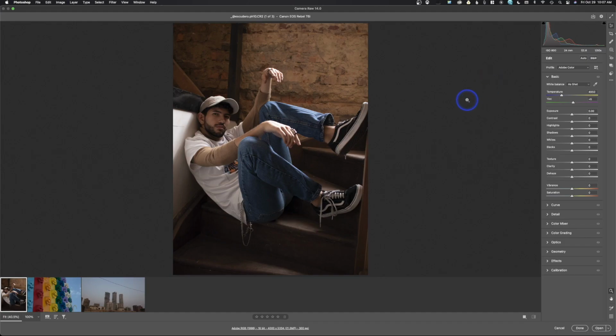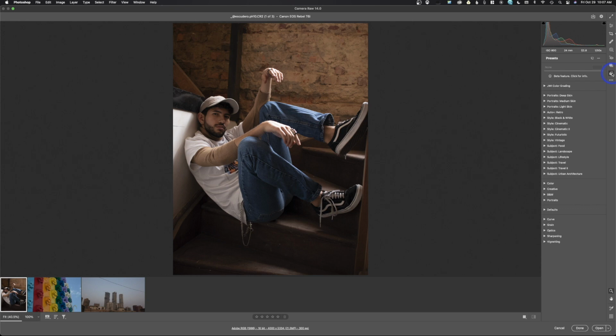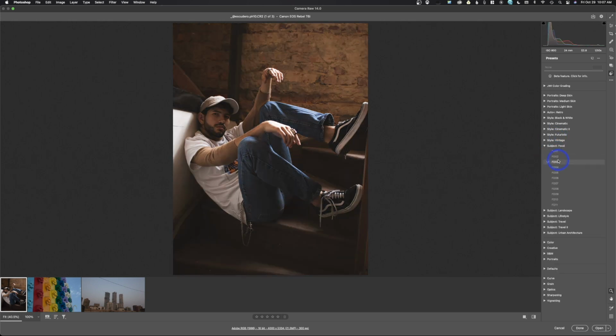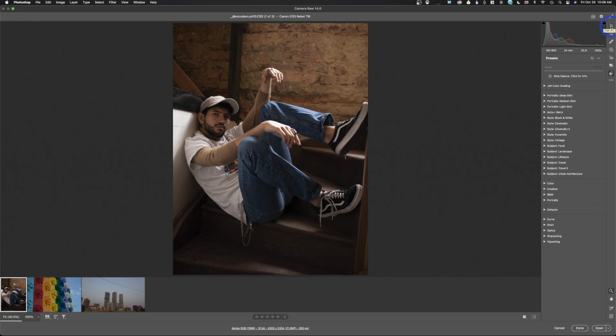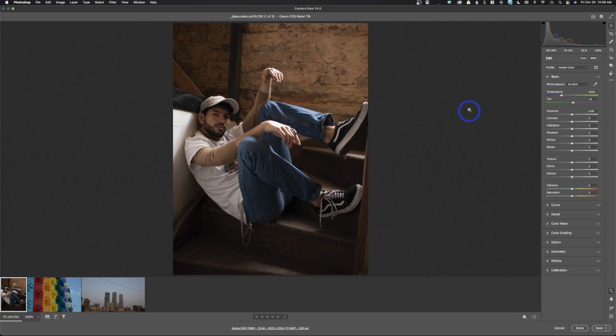All right, the first one is really easy. What we're going to do is slide over here to these two circles, and this is our presets. Notice the key is Shift P. I'm going to go ahead and click on that. Basically, the new addition is that we have new presets. We're not going to go over the new presets, but let's just say you wanted to see them. You can just open one up, hover over them, and you will see what the new presets look like. Let's just go back up here and click on the editing program.